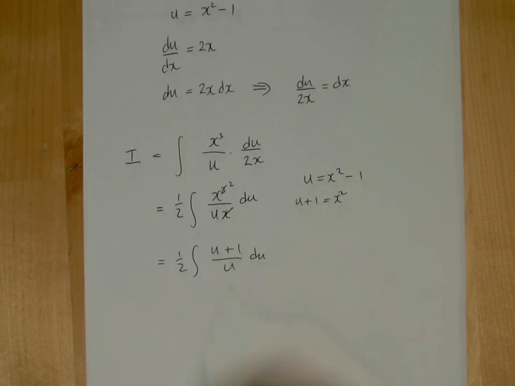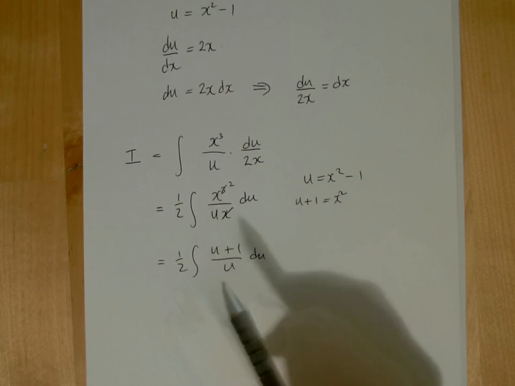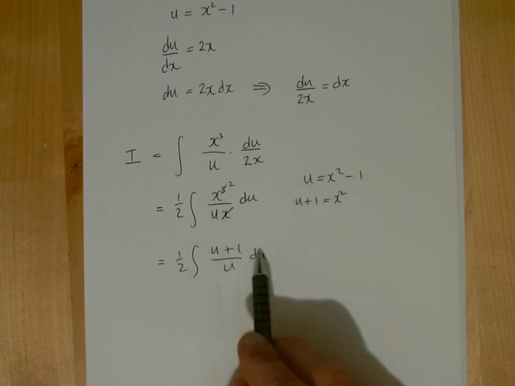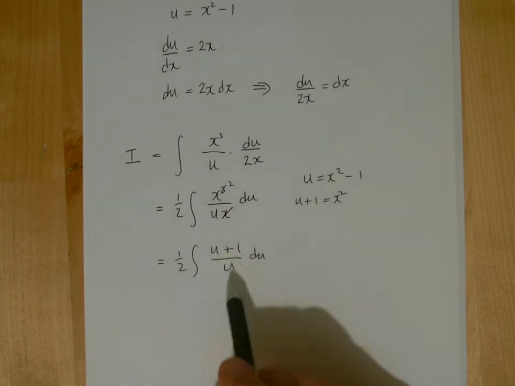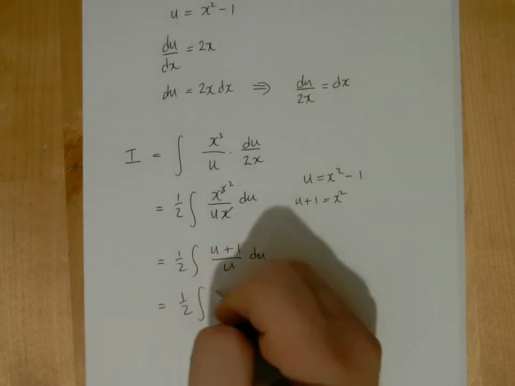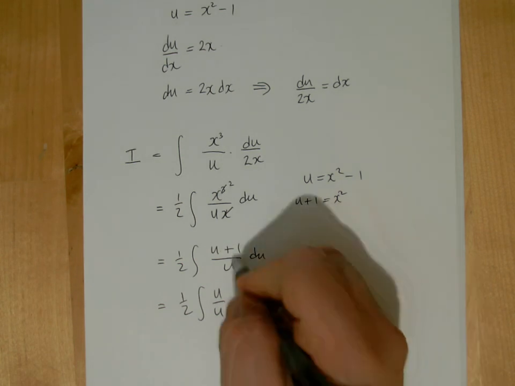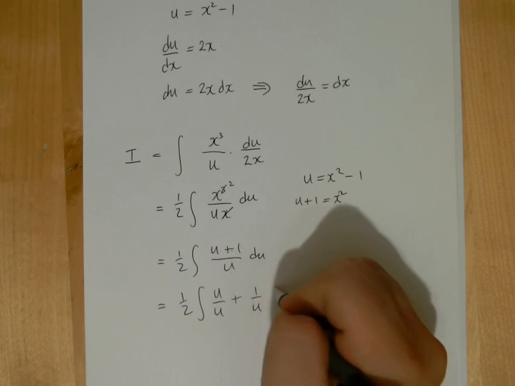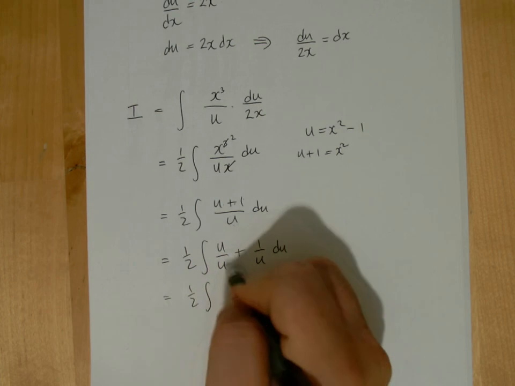Then I need to integrate this, and it's actually quite straightforward integration. When you have a number of terms on the top, it doesn't have to be 2 terms, it could be 3 terms, it could be 4 terms, it doesn't matter. However many terms on the top, if you're just dividing by a single term, instead of thinking I've got to add them up, then divide them by u, I can actually divide them all individually. So I'd have u divided by u, and then 1 divided by u, and there's a plus in between them. So I can divide them separately. Then I get, well, u over u is 1.